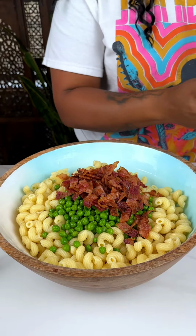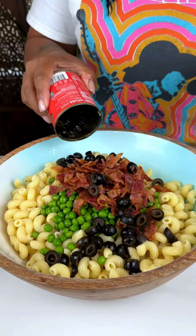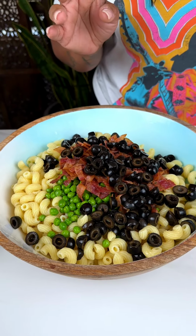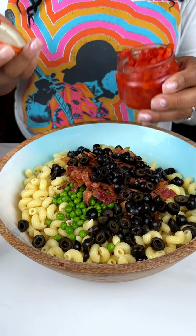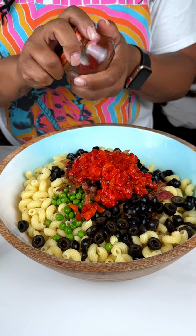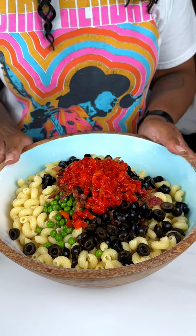We have some black olives that go in there. And these are just real simple brands, nothing fancy. We don't want you to break the bank trying to make this stuff, okay? Some diced pimentos. And we're gonna put the whole jar of these in there. If you're not a pimento fan, you can totally skip this step. I, for one, love green olives, and the pimento is wonderful for me.